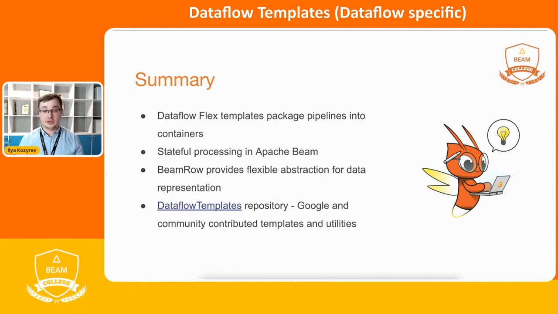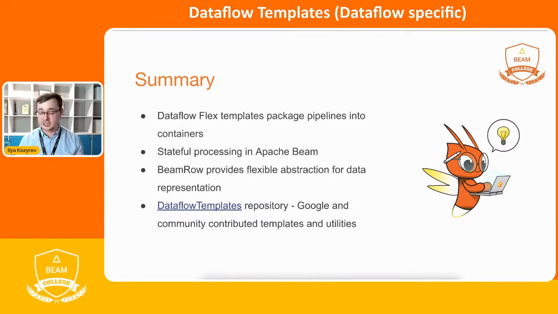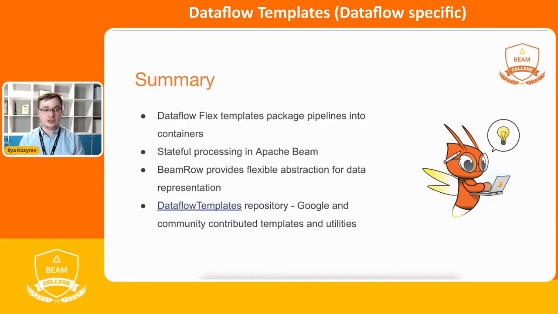Let's summarize our session. We discussed DataFlow Templates, the difference between pipeline and template, and how flex templates package pipelines into containers for easier sharing and running. We went through an example user scenario and how to implement a scalable architecture for interacting with a third-party REST service using Beam. We dove deep into stateful processing use cases and recommendations for stateful DoFn and GroupIntoBatches. We learned how BeamRow can be used for data representation and demonstrated benefits of Beam Schema API and Row as a common abstraction. Finally, we looked at how to get started contributing templates to the open source community.